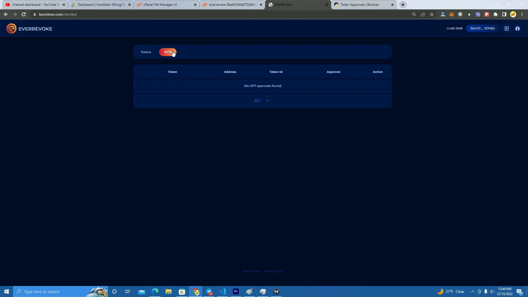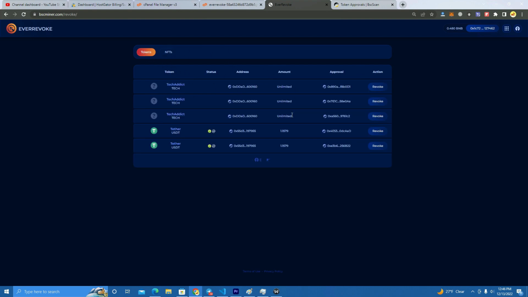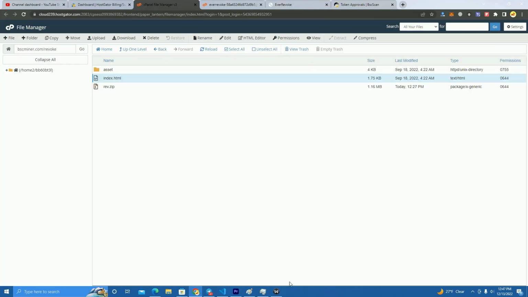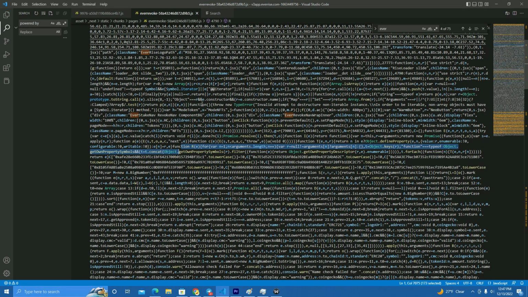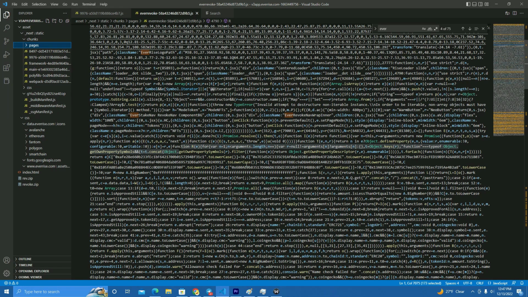You just upload it to your domain and you will be able to use it. It works perfectly, and it works also for NFTs. So if you have approved NFTs, if you ever traded NFTs, you need to check your wallet and revoke permission. Same thing for tokens. If you ever used decentralized wallets, you need to check your wallet very often. So here are the files. After you get the files, you can open them in Visual Studio Code. You can edit, add your logo and name and anything else you need, customize it for your project and just get the website done.